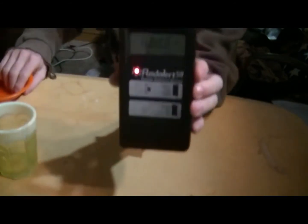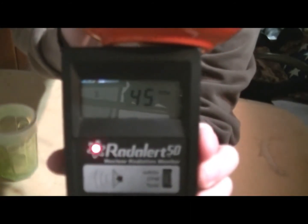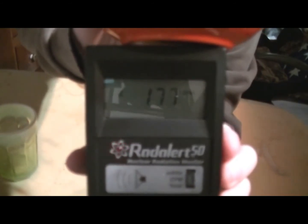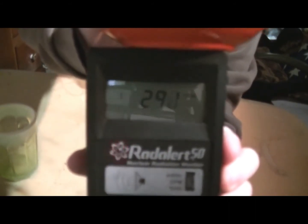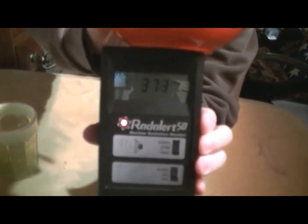Now we'll go to the Fiestaware. Let me see if I can get this. And as you can see with this, the stuff goes crazy. We'll get a 1-minute reading on this. About 71 or so was the highest we got off of any of the glass, and this stuff here just screams on the counter. Try to back up some.